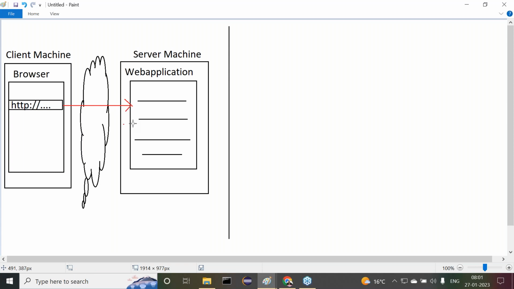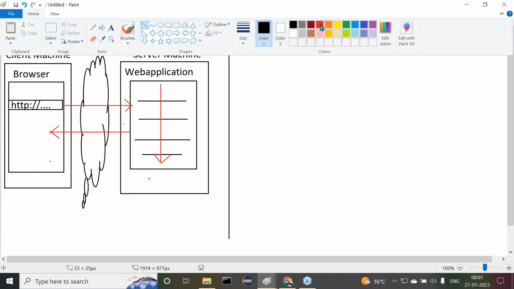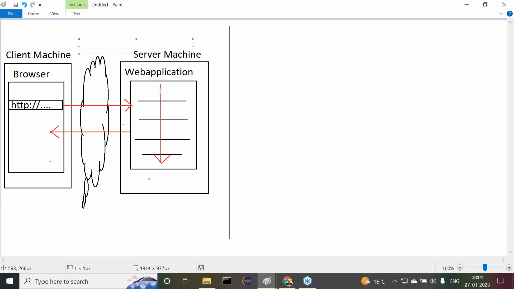At the server side, the server will take that request, identify the web application, and execute this total web application. By the execution of this total web application, it is able to generate some response. That response will be given back to the browser through the network. Of course, submitting a request from client to server, first the network will take that request. The network will carry that request from the client machine to the server machine on the basis of the server IP address and port number.